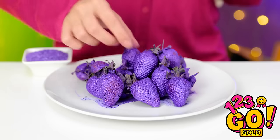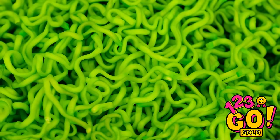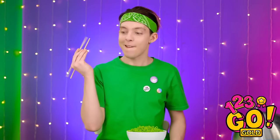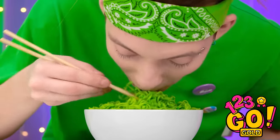Yippee! I did it! I've been waiting to taste one of these bad boys! Mmm! Definitely worth the wait! Guess it's my turn now. And I can't wait to eat this stuff! Chopsticks, you know what to do! Mmm! Not bad! These are the best noodles ever! Wait, this is new! You look like Sasquatch!